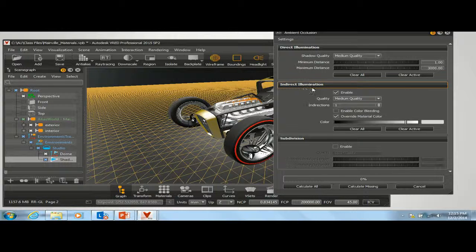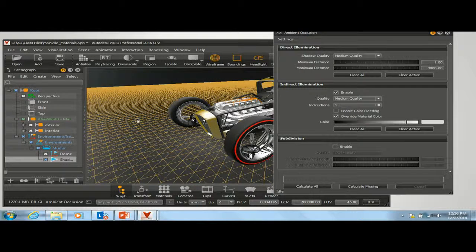Indirect illumination also, I'll leave as medium quality. I'm not adding any more subdivisions, and I'll say calculate all. All you need to do is calculate all here. It will take a few seconds. It has already done it because I didn't add any high quality. You can do them later on whenever you want, if you are actually producing a good rendering.